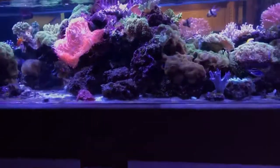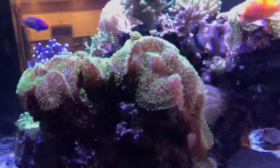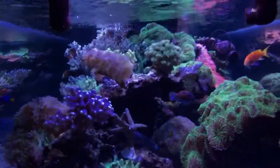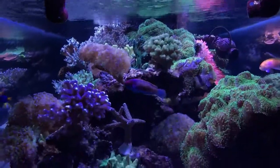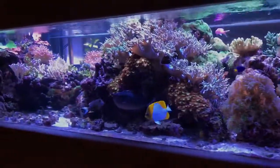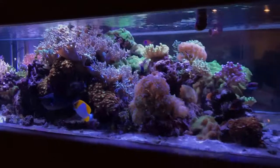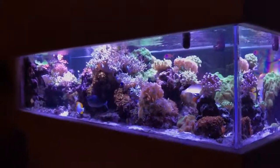Got a message from a friend on a reef forum. Guy is local to me. He's been in the hobby and just recently set up a new tank about 3 months ago. I guess he's retired and his wife wants to travel, and he gave me first dibs on his tank, and the price was such that I really couldn't pass it up. I got the message on a Saturday and was down there that afternoon to break down his tank.